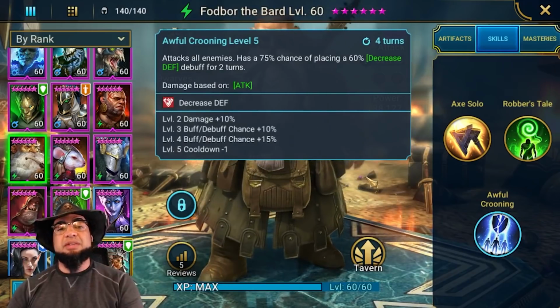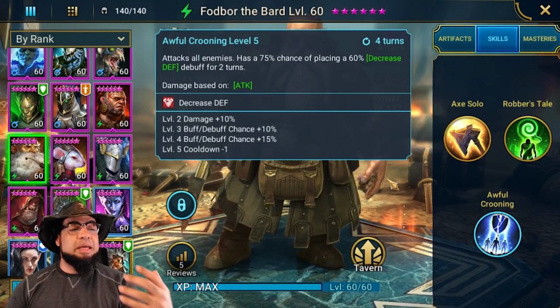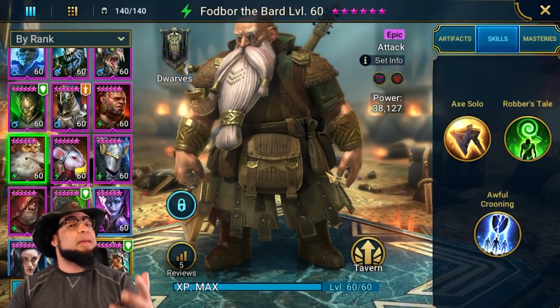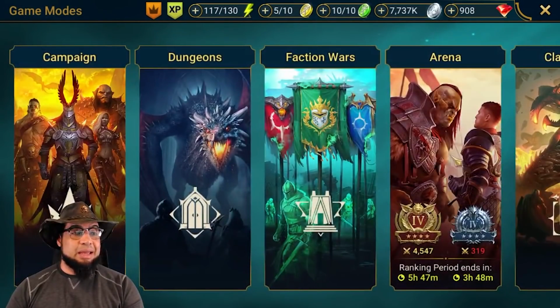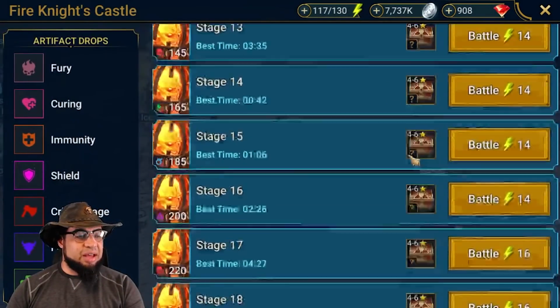It's useful in Arena. It's useful in Clan Boss. You can bring him in any area of the game. He's going to be best in Fire Knight, and there's probably better options in other spots of the game. But if you don't have them, Fodbor is going to be a good one. So let's go ahead, take him into Fire Knight, see what he can do, and we'll check it out here. So head on over to the Fire Knight.